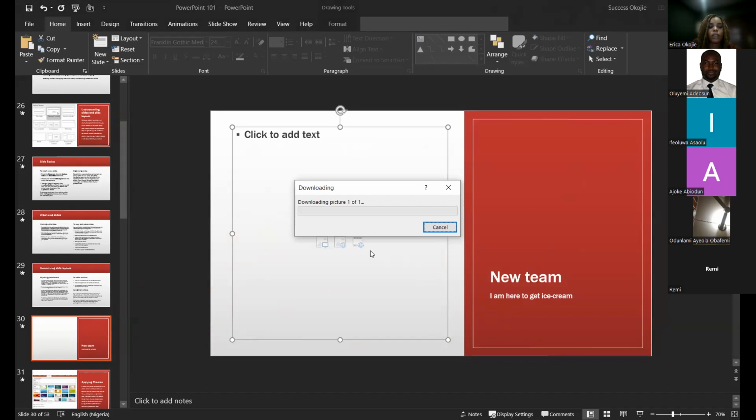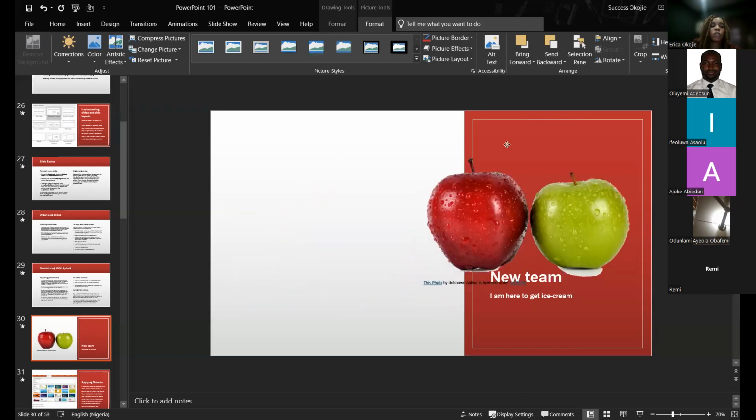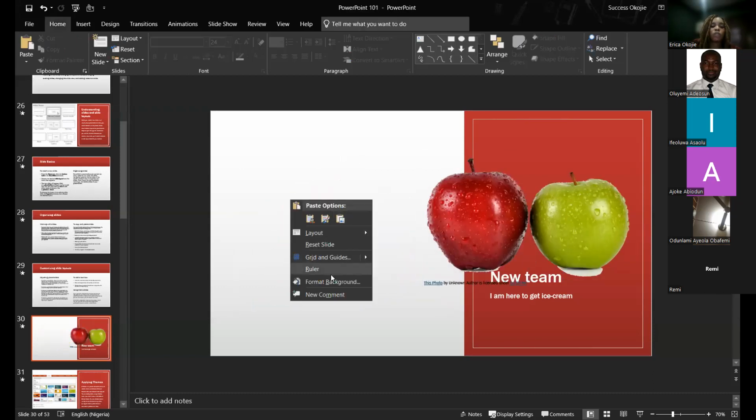So it's downloading now. But this is actually a long process, okay? Or another way you can do this is to go directly to websites, maybe Chrome, if you're using Chrome, look for whatever picture you need there, copy it, and paste it here, okay? The other way to insert pictures, you can just click insert.